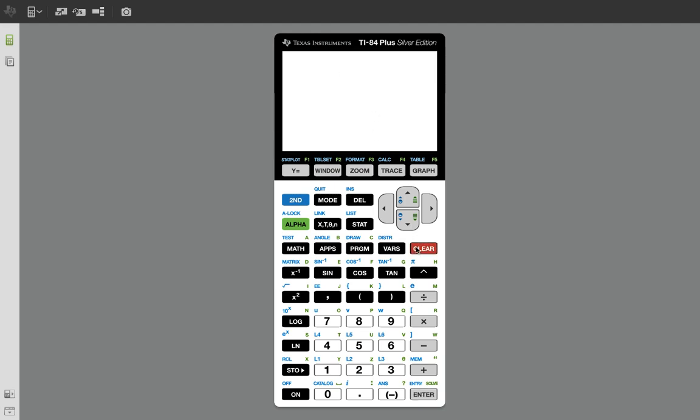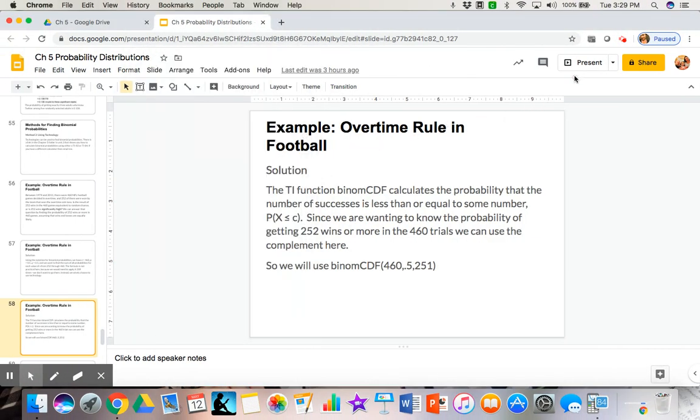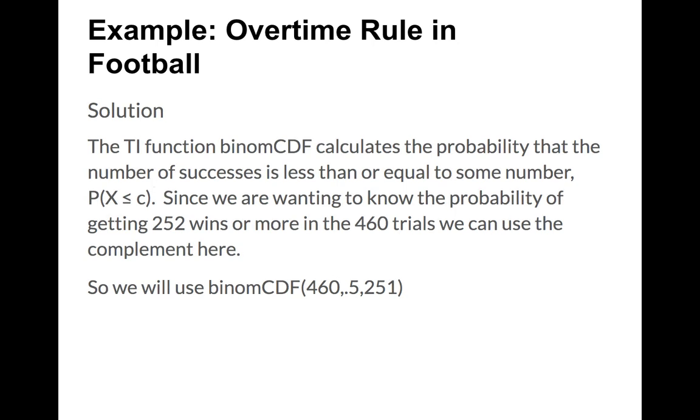Okay. Now, real quick. Binomial CDF is a continuum of values that it calculates. What it calculates exactly is the probability that x, our random variable, is less than or equal to some number. That is what CDF does. Always. You can't change that. If you have some really new calculators, there are some tweaks you can do, but for the most part, don't tweak it and just stick with this.